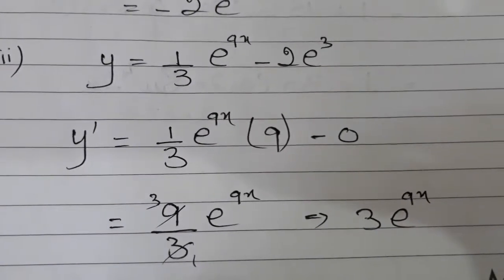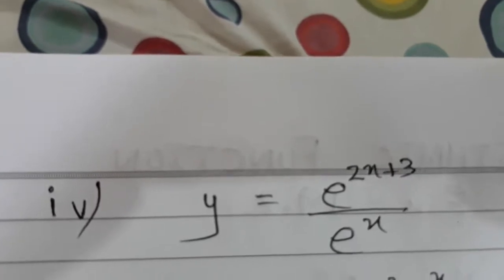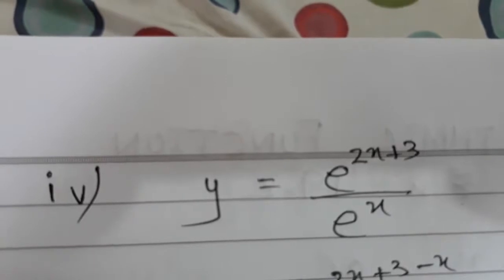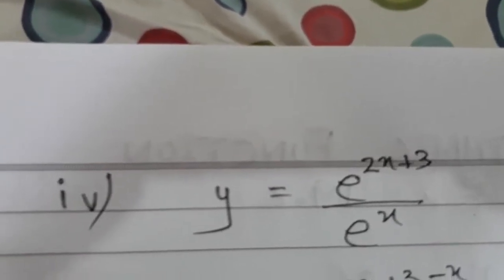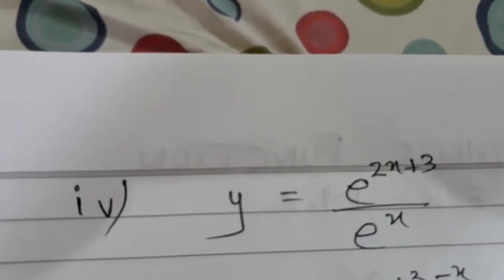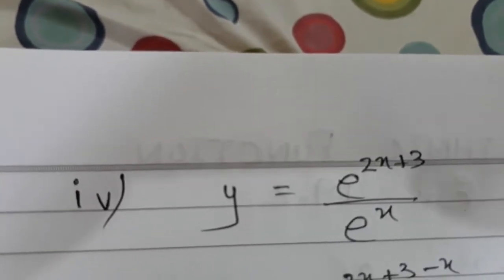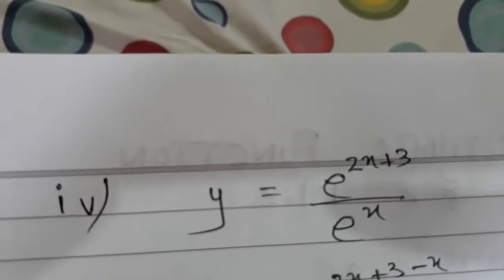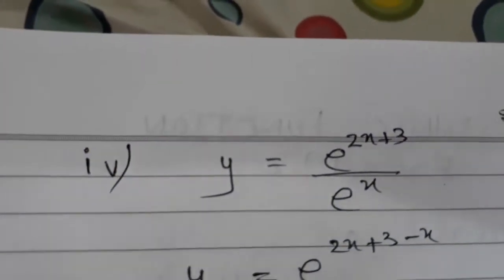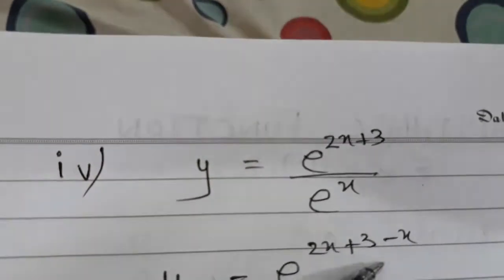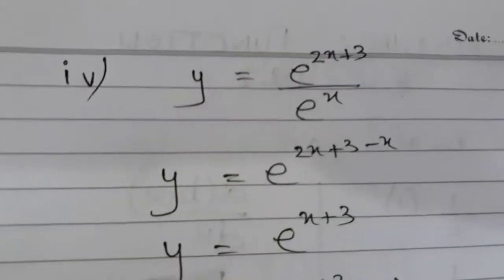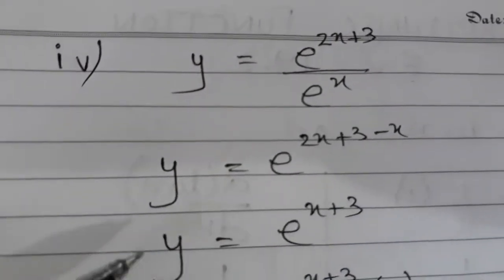Let's take another example. Now if you see this example, it looks a little different at a glance, but actually it is not. You know why? Because if you can recall the laws of indices, the base is the same and there is a division sign in between. So what should I do? I should simply take the denominator on the top with the negative power and simplify it. Yes or no? So it will become this. After that I will differentiate it.